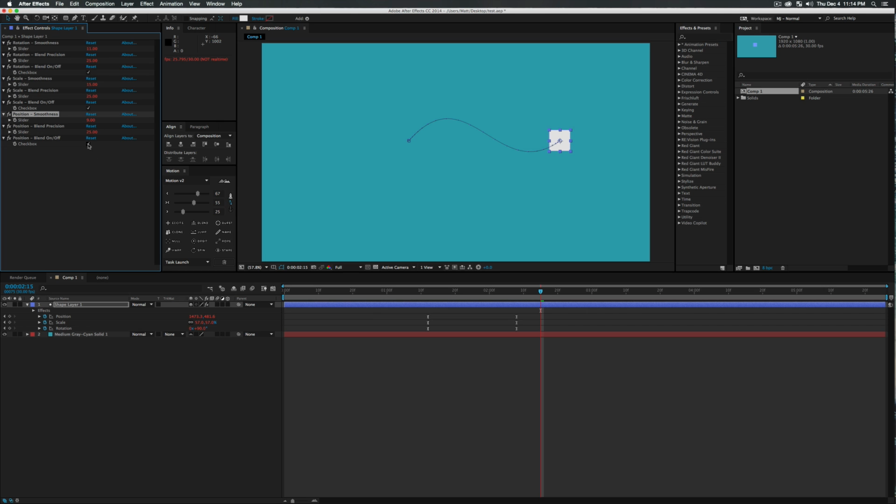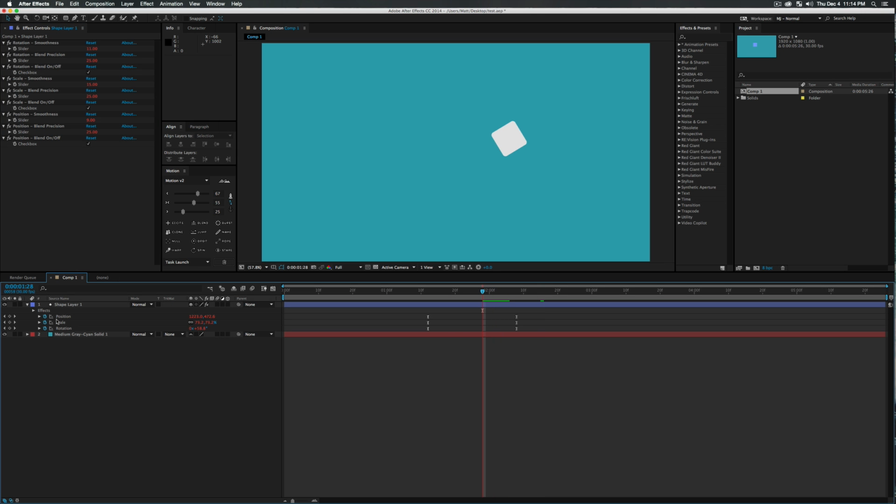And also you can preview your animation without it by turning off these checkboxes, but I'll leave those checked for now so we can see what our animation looks like now that we've changed some of our properties. So our path of motion is here, and as you can see, our object is actually trying to smooth out our path of motion, almost going to a straight line. It's going to begin a couple frames before our keyframe actually starts, and that is once again an attempt to smooth out both the velocity and the transformations of the properties, and you can use this across multiple layers, keyframes, and properties as mentioned before.